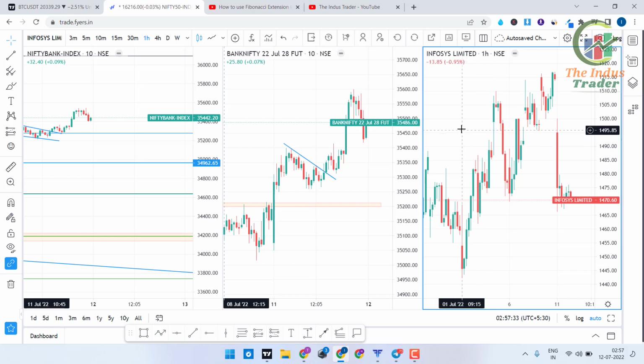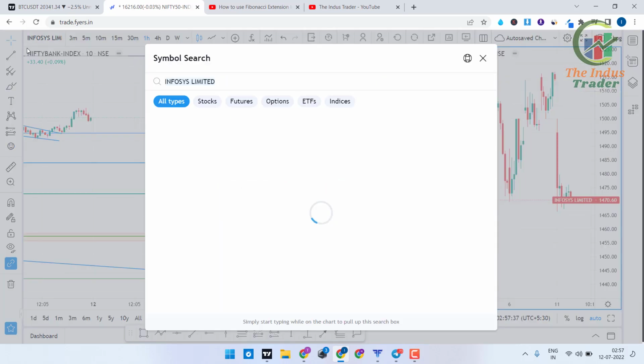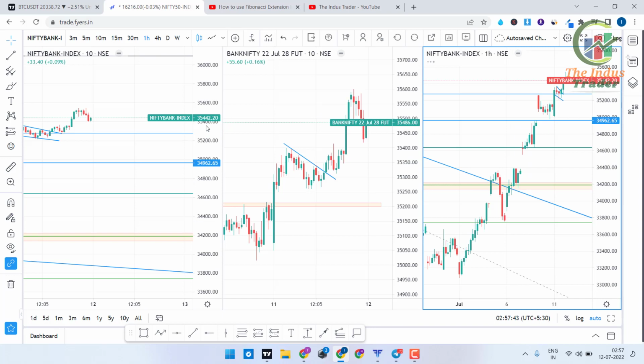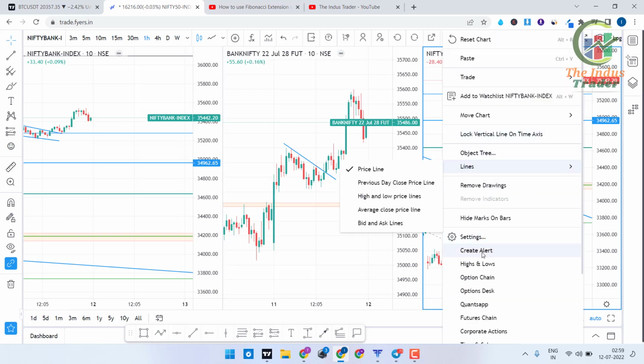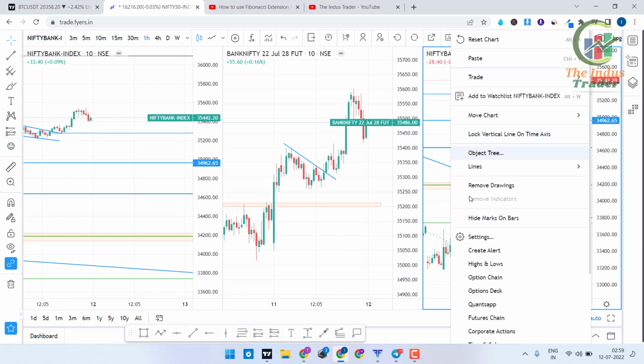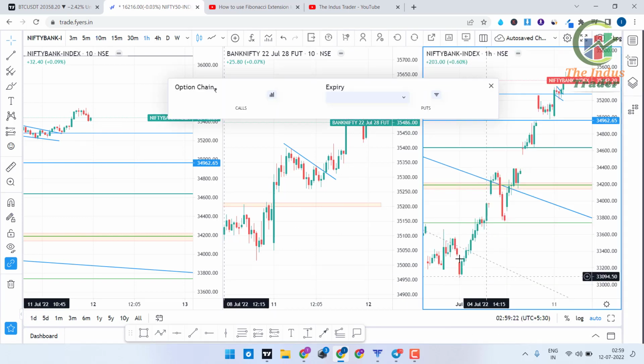And in this I usually, let me also add Bank Nifty here, and here we have some futures in Fyers, like we can see the option chain here itself. Yes, in Fyers we have an option chain, you can see in the chat as well. Very simple. Let me show you the option chain, thereafter I will tell you.